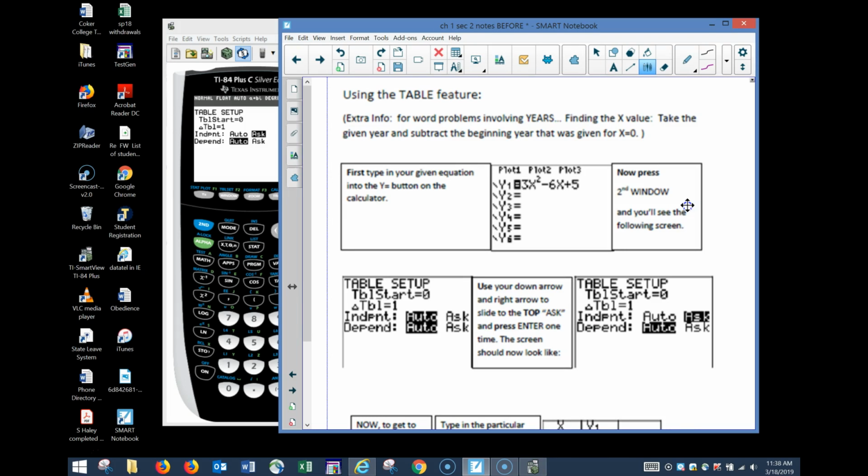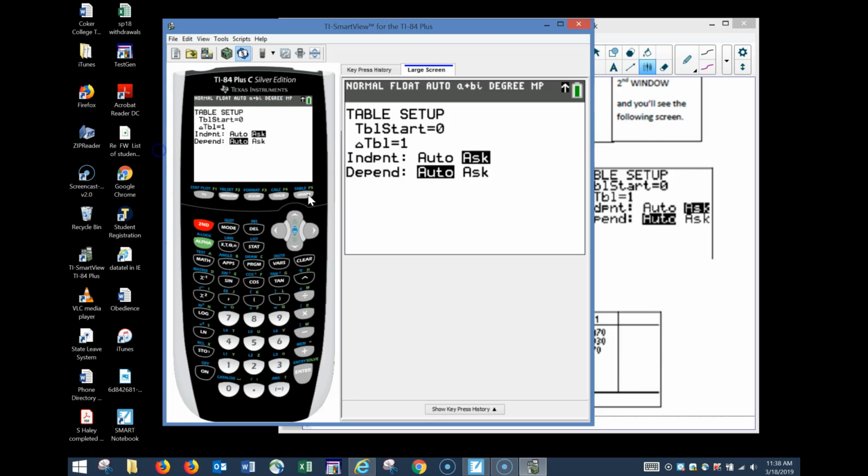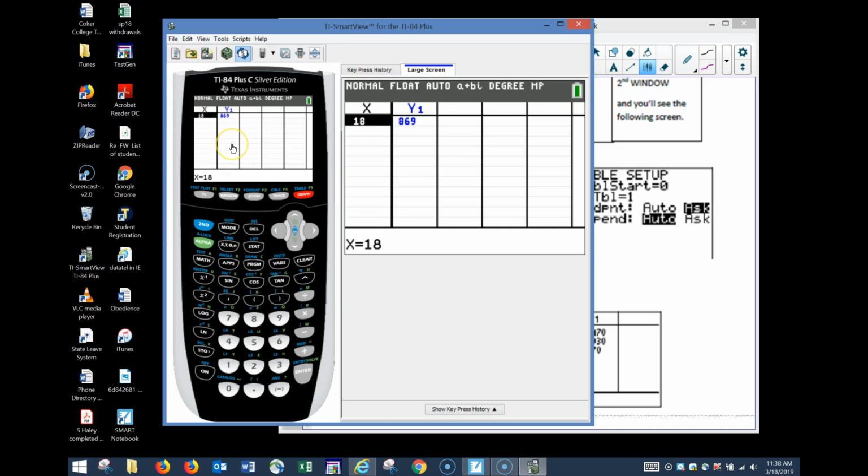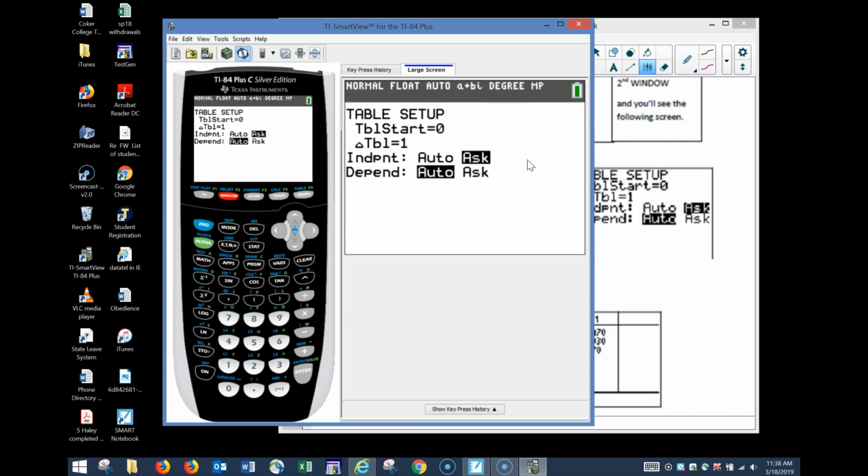Okay. Now, once you finish, or if it was already that way to start with, we want to go to second graph, which is over here. And that's the actual table. Notice it's got the X and the Y at the top, just like when you make a T-table or a T-chart on paper. Now, if you've got old X's right here, we use the delete button right here, not the clear button. Delete. And you just delete them one by one. Now, if you're trying that and they're not deleting, it probably means that on second window you did not nail down that ask. So go back and check that.